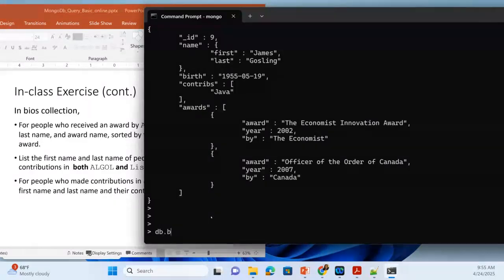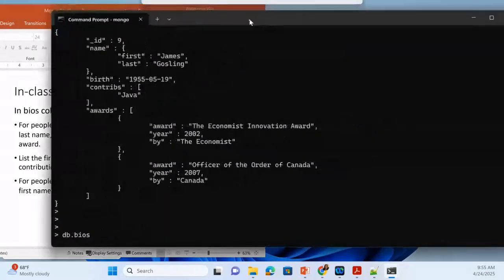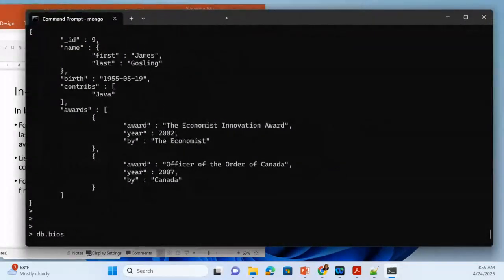So we can do the query. We start with db.bios.find. We first have to specify that the award is given by ACM. So how do we specify the subfields? We use dot notation.